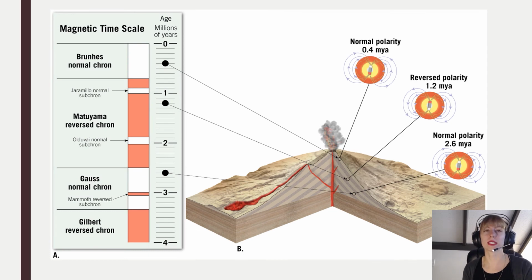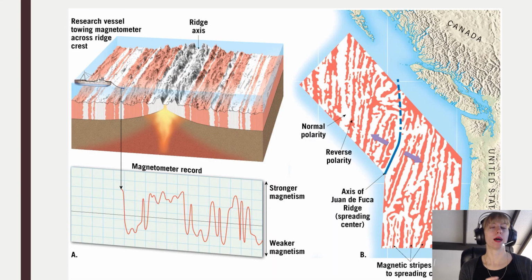And so this is another way that we can see polarity, and we know that it changed, and it's not our imaginations in the ocean floor. That is because we can also see the magnetic time scale in volcanic eruptions. And so we're able to actually see it along these spreading centers, where we see here we'll have one, maybe north is this way, south is this way, in these pink zones.